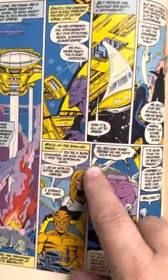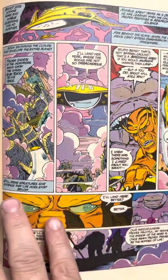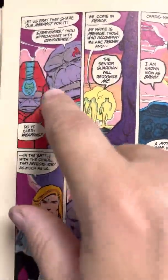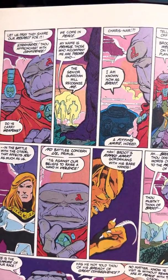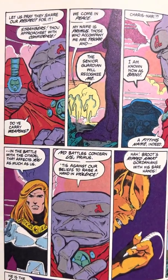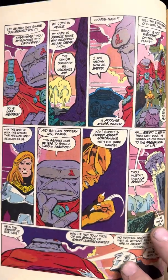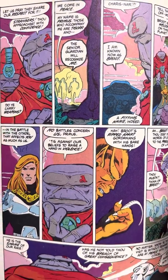So here they fly down, and Broot's planet is kind of peaceful. It's not in chaos and destruction like the rest of the world. And he tells them the secret shame. We're all pacifists. We don't fight, not even in self-defense. And periodically, I don't remember the exact time period, they give up 12 babies to the Gordians, and then the Gordians sell them and have them trained by the warlords to fight. So they give up their own children as a sacrifice for peace.